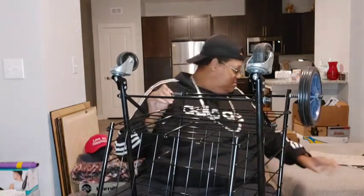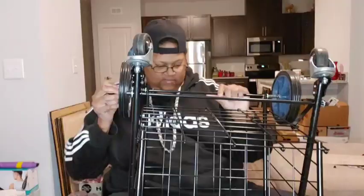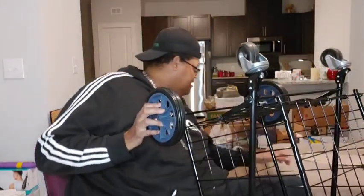Same way I did to the other side. I put the spring on and put the washer on first. And you put the spring on. Then you put another washer right here. And you put the other wheel. And you put this on, like so. Now I'm gonna have to turn this around so I can get some light. Turn this around. Now, I need you to stay out there, buddy. You just stay out there for a minute. Yeah, just like that. There you go. Stay like that now, okay? Let me get this.